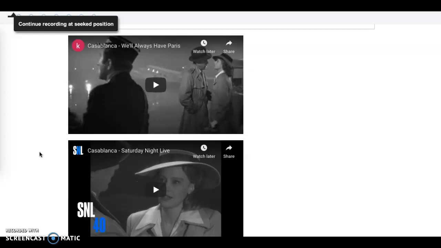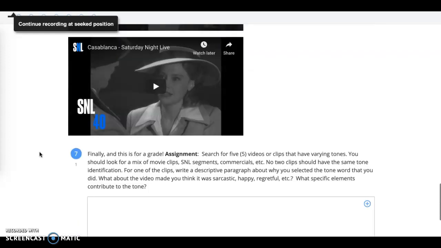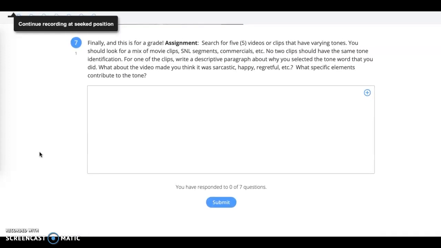I do have to wait for them to click submit for me to see their answers. So I think I'd probably revise it next time and take out this particular assignment because this takes a little bit longer to complete, and that way I can get the information from the earlier questions before they move on to this, which is a graded assignment.